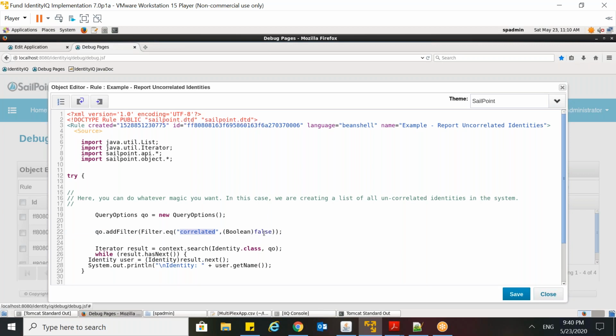I'm adding a filter where I'm checking for an inbuilt property called correlated equal to false. The Boolean property I'm checking if correlated status is set to false, and then I'm iterating over my identities while I look at the correlated status which is set to false, and I'm saying user.getName in a sysout statement. So I'm printing the name of the identities for which correlated status is set to false.